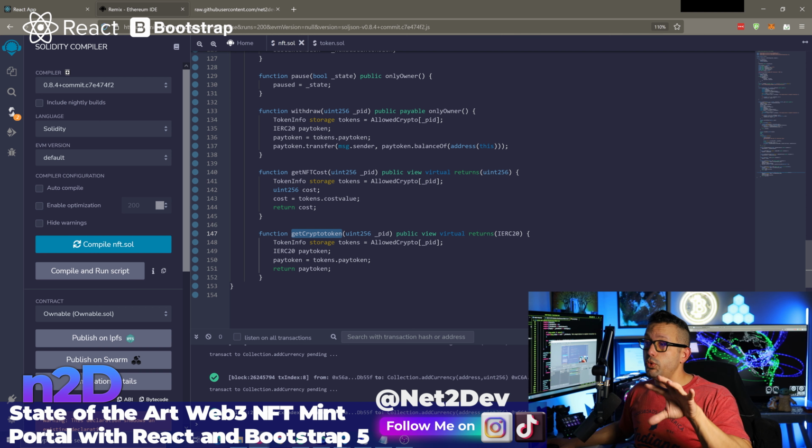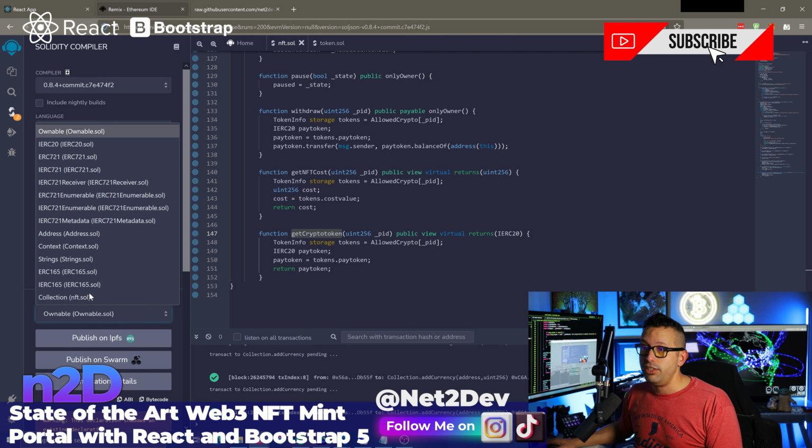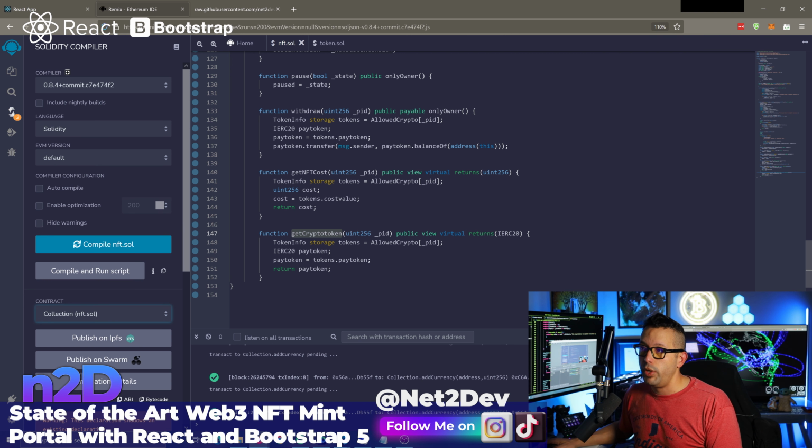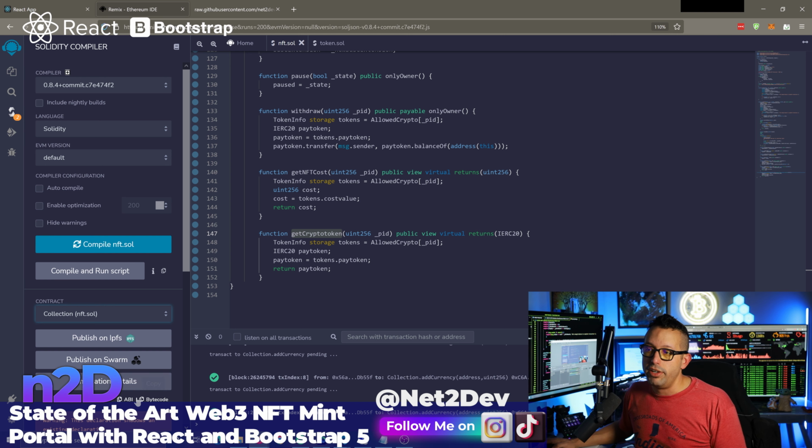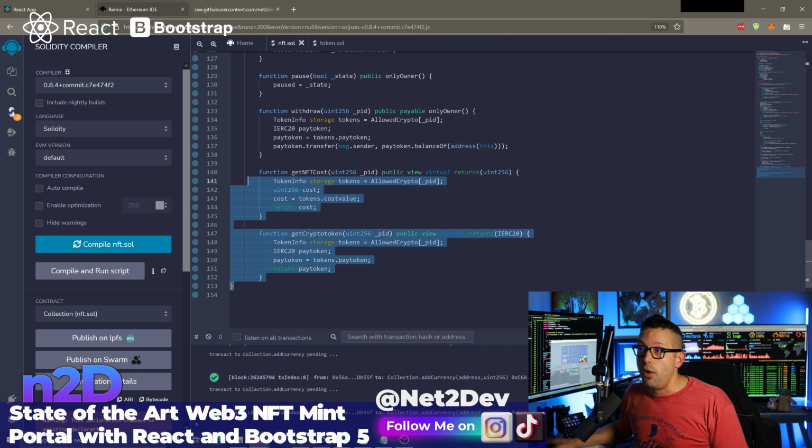What we need to do now is get the ABI from the smart contract, because we need to update that in React, because we need to interact with those functions. Else, if we run this without the ABI updated, you're going to see the function is not available. Of course, because we haven't updated the ABI in React. So React is not aware that the contract now has those functions. Make sure that you got that, okay?